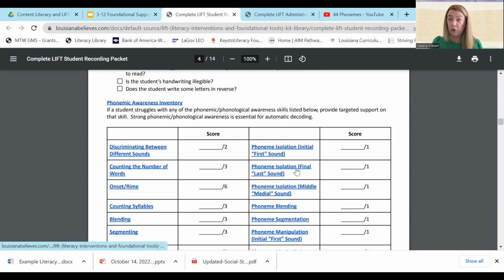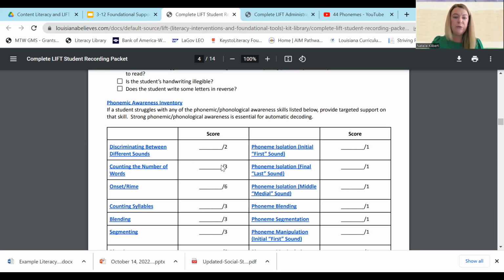So we would transfer those scores that we did on pages 13 and 14 to here, because remember, the first 2 or 3 pages in here are a great resource to have on file for these students, especially students who have not been identified yet. If the student has no label, and they're struggling with this, we definitely need to bring them through the SBLC process. This recording packet is a great tool to bring up in there. Great to share with classroom teachers and parents, to show them where their child or student is really struggling or needs more support within the basics of reading.